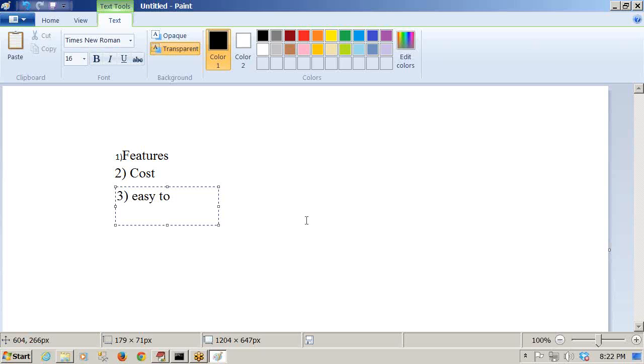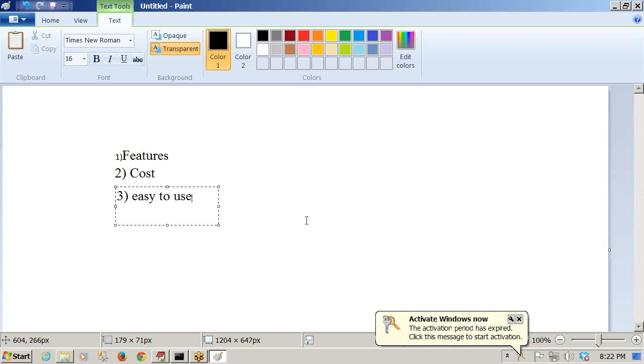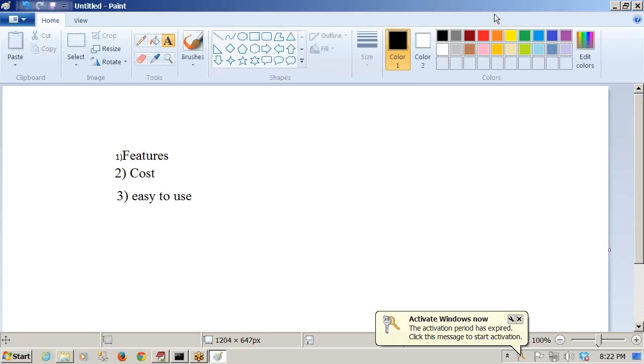Whatever product you want to buy, it may be a good product with high cost, but if it is unable to be used, if it is not user friendly, you will not prefer to use it. So easy to use is one thing you see: whether I'm able to understand the functionalities very easily or not. These are the three things. You will still see a lot more. This is not a new thing here. Whatever technology you are going to learn is also the same kind of thing.